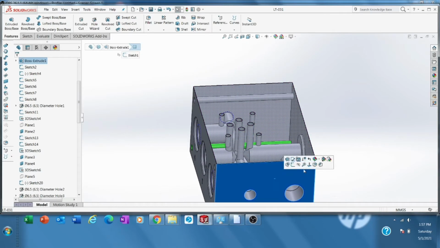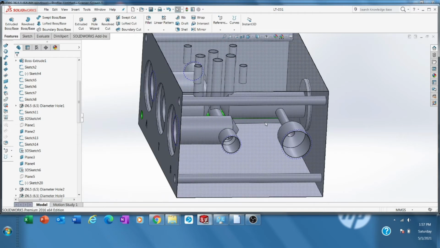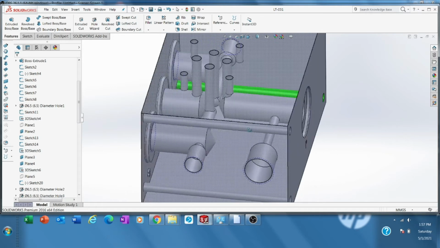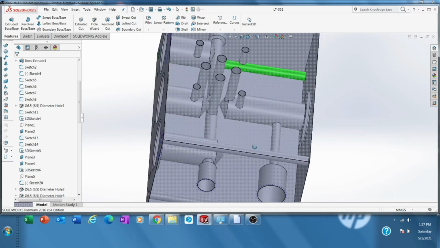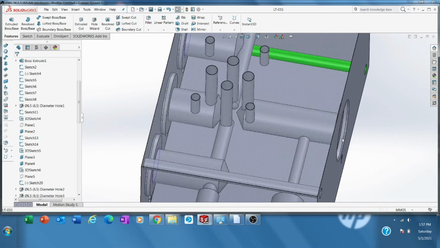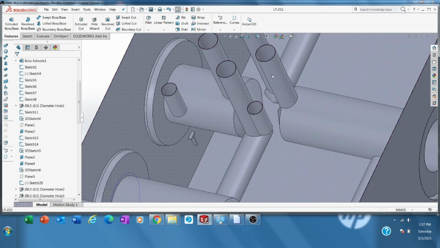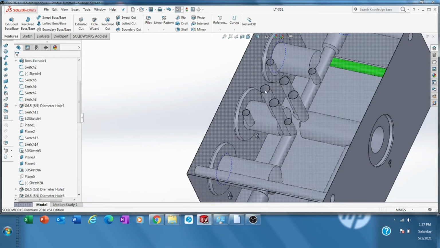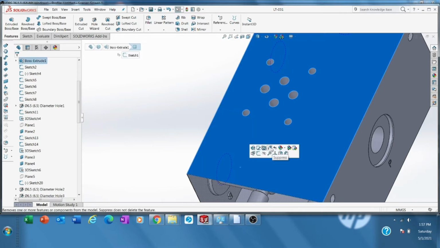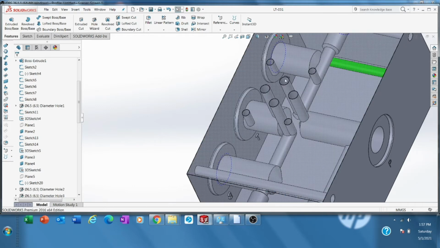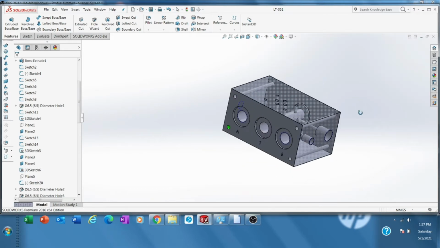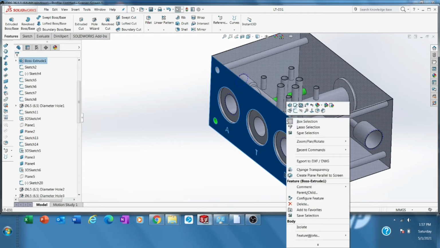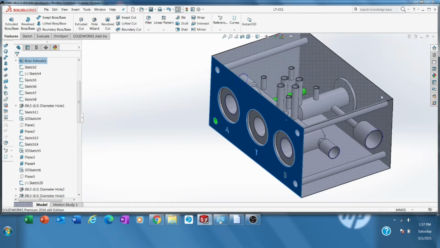So if I make this a bit transparent, okay, you can see the room inside. I think it's very clear. So I repeat again, from the pump it will flow up here, the tank will receive from here back to the tank, A will receive from here to here, B will receive from here to here. Okay, I think that's very clear for you to have this manifold view.